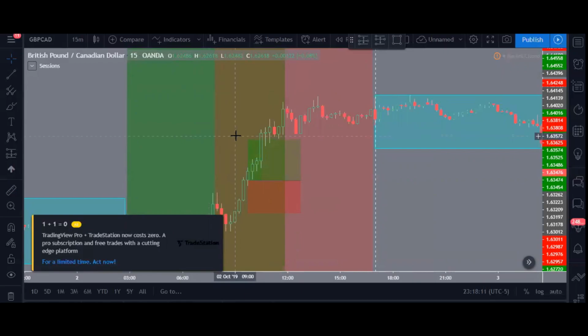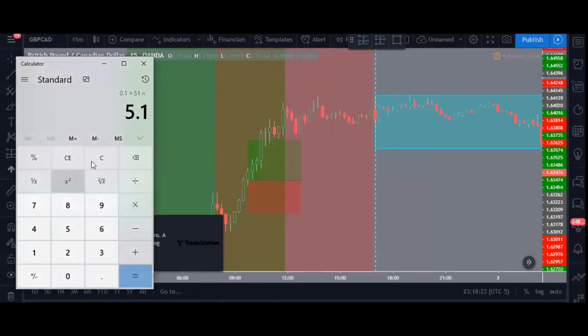I myself, once I hit 500 pips for the week, I'm done trading. I don't push it any higher. I don't try to go for any higher. I'm not greedy. Set yourself a pip goal. And now you're going to say, well, 500 pips, that's a lot. To some people, that's a lot. Some people, it's not. 500 pips a week can turn into a lot of money.